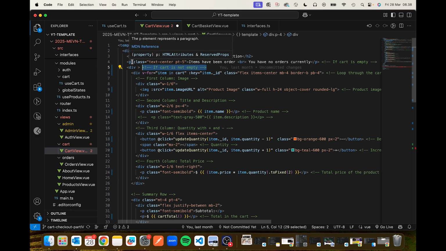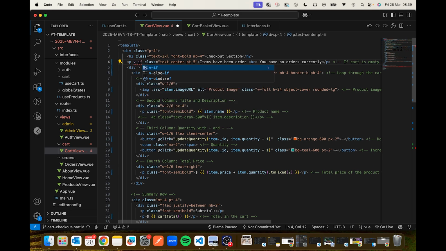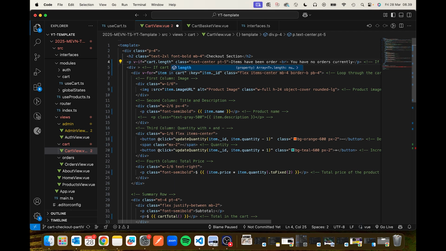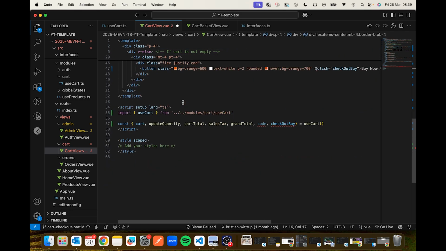The first one will be up here with a paragraph, and we add an if check to see if the length of the cart, so if there are any products, is equal to 0, then we print out this section over here. If this is not true, we just fire the else statement.